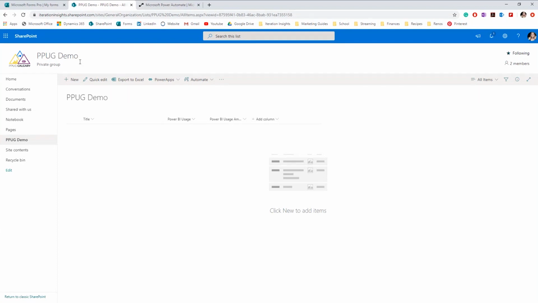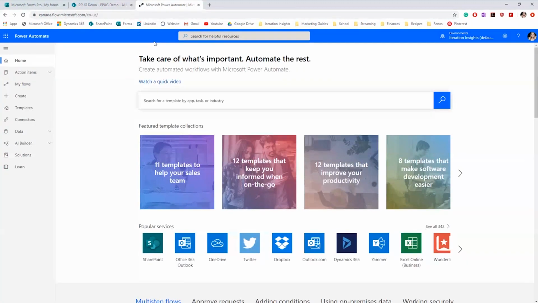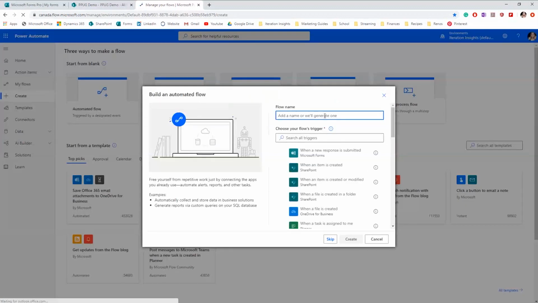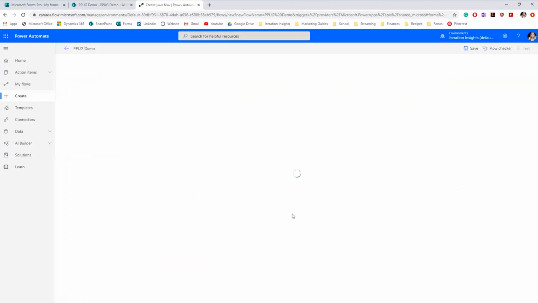Once you have both your form and your SharePoint list created is when we will pop into Power Automate. So on the left-hand side, you'll see a Create tab. We'll jump into there, and we'll be creating an automated flow today. So there actually is a template for this flow within Power Automate, but once you see how easy it is to create this flow, I usually prefer to just create it from scratch. So give our flow a name. And we're going to choose the trigger when a new response is submitted. You may need to search for this if you are building this flow out yourself, and click create.